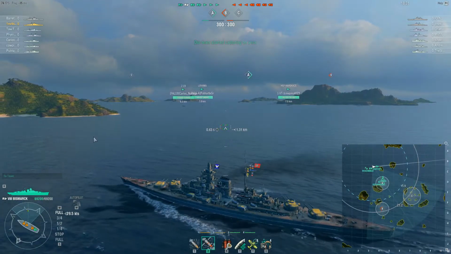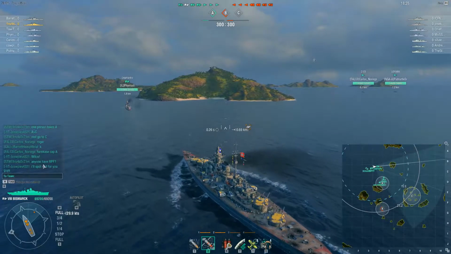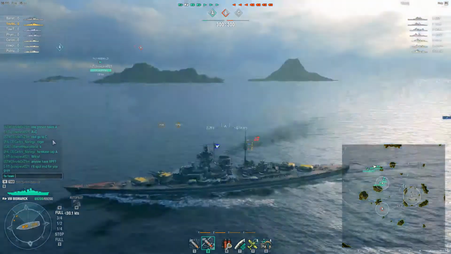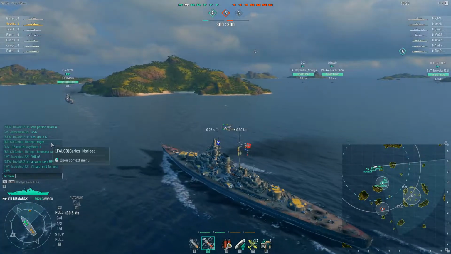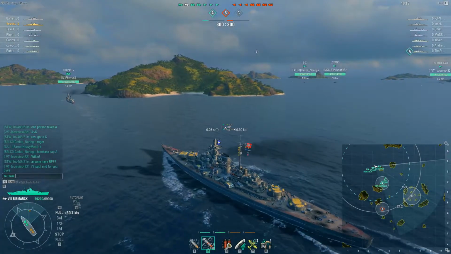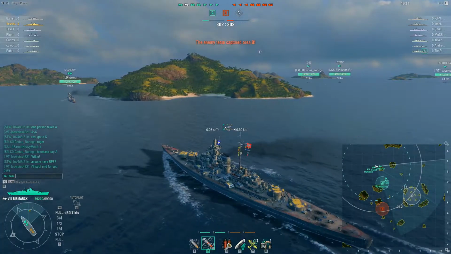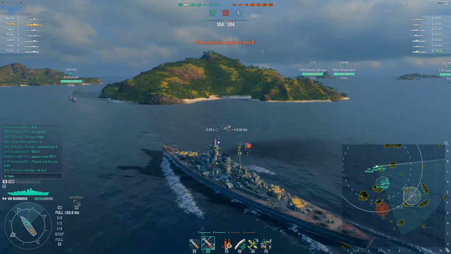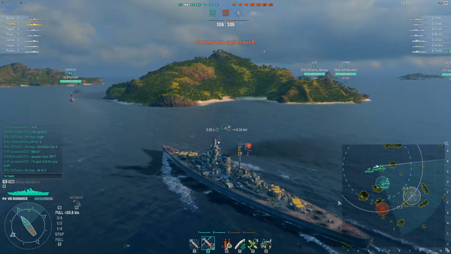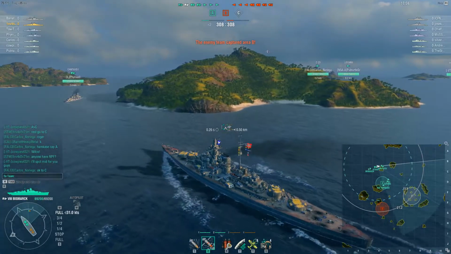Now, we also see some communication here with the chat. Zim asking if anybody has radio location, which is good to find out. And you can see that all three of the destroyers went to C, went to A and grabbed the cap really quick, which is good. Interestingly enough, nobody is watching the flank over here, so we'll have to see what happens there.